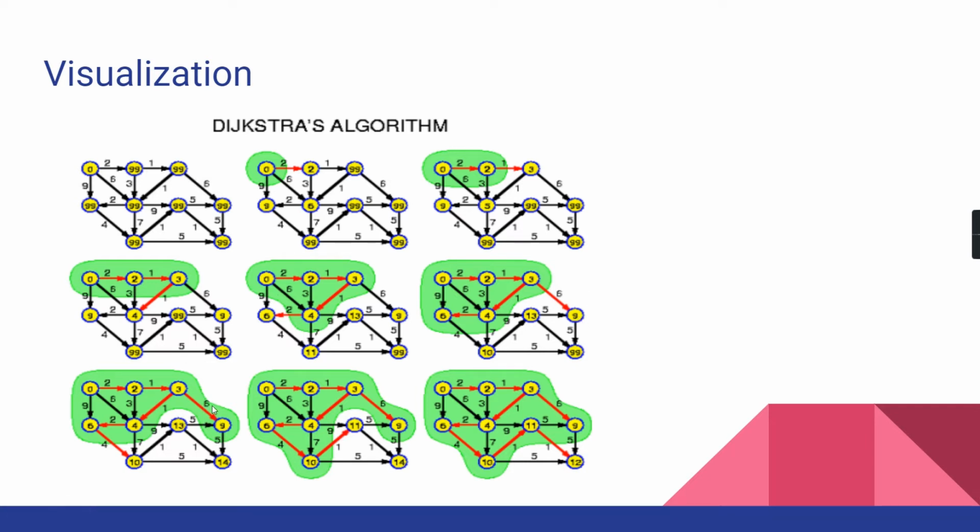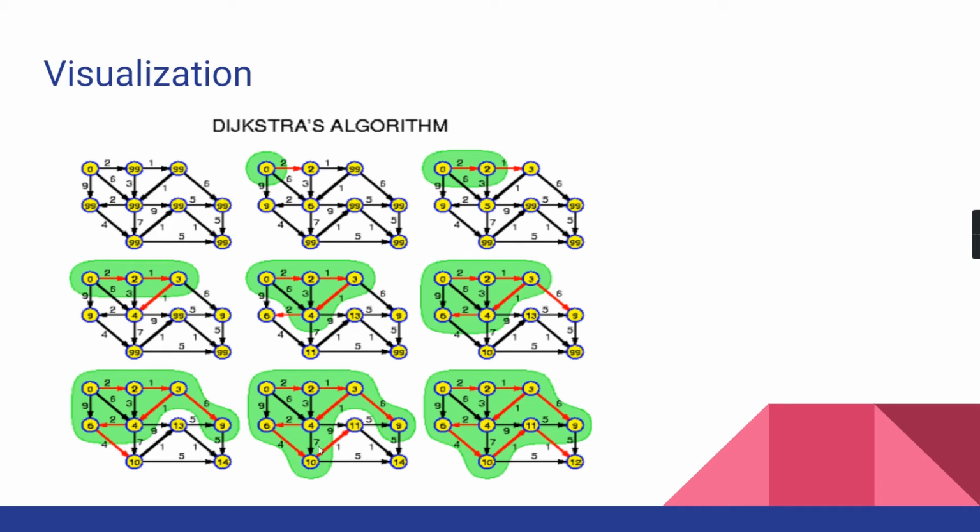Now that we have added this one to the set, we're going to look at its vertex, which can only go here. It has an edge weight to this vertex of 5, which would make the total distance from the source to this vertex 14. And then we're going to go back to here and look at its vertex, which has a distance to its next neighbor of 4, and so from the source to this vertex is 10. This is the minimum between this vertex and this vertex, since this is 10 and that's 14. So we're going to add this one to the set.